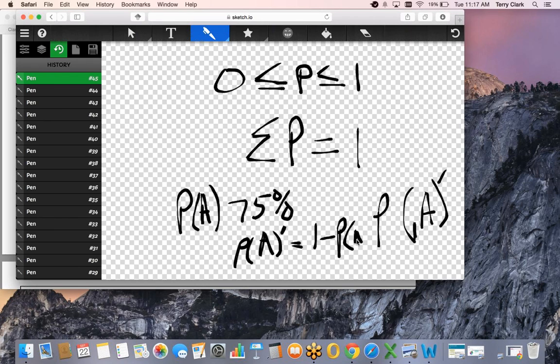Sometimes it's easier to prove what something is not than to prove what it is. This is true. And that's the logic and reasoning we use to determine whether you want to count up everything that it is versus everything that it's not. You just look and say, well, it's easy to count up what it's not and then subtract that from 1 to find out what it is. So that's the premise or basis we use as we start through this process.